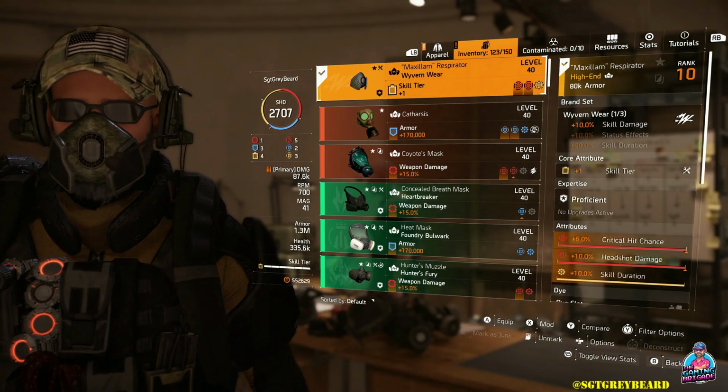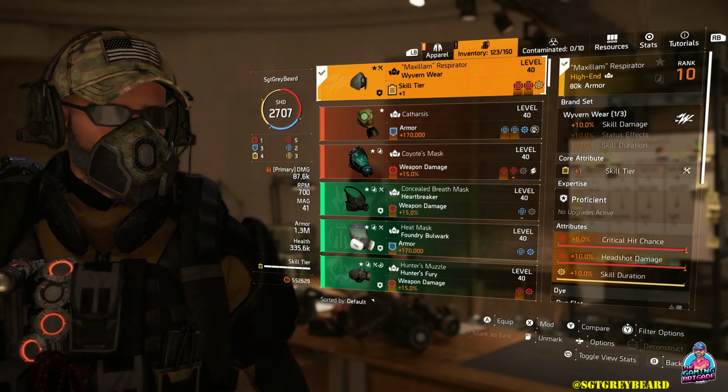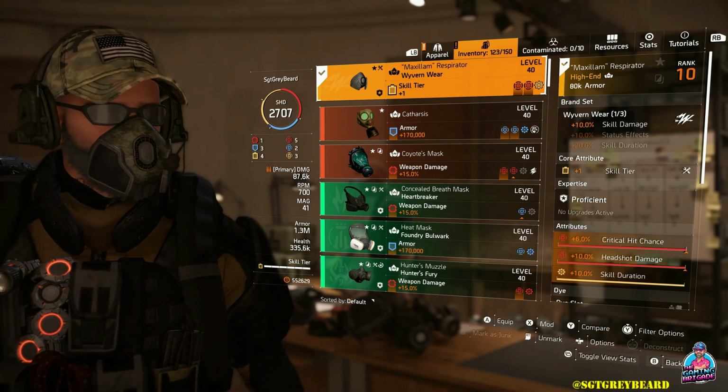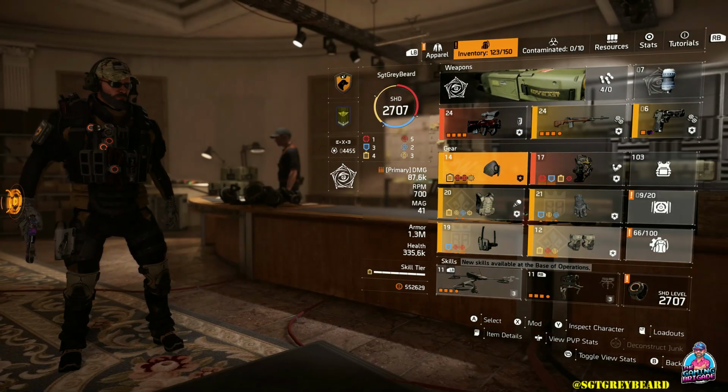Now on all of these, I'm trying to stack crit hit chance, crit hit damage, and skill damage, but it's all going to depend on the type of roll that you have with these pieces of gear. And I want to point out, even though it's not really perfect or exactly what I want to have on the build, it can still get the job done.